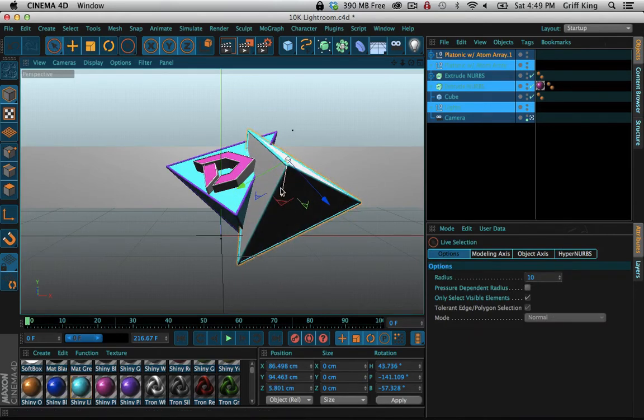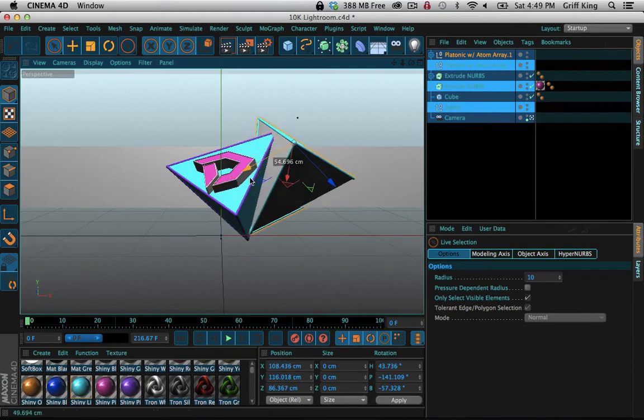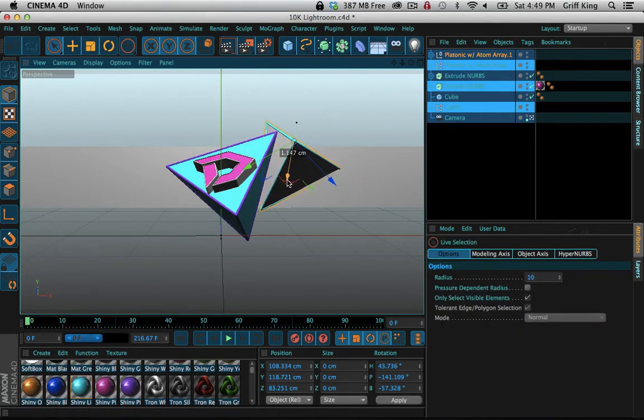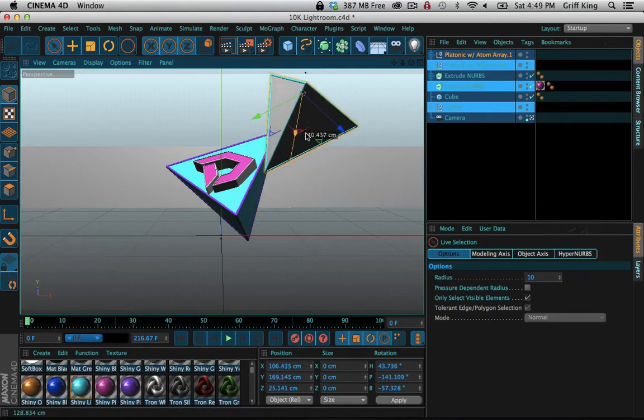This part is kind of tough because it's hard to make this look good and natural. There you go.